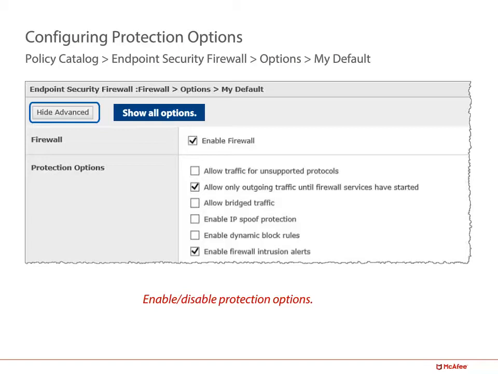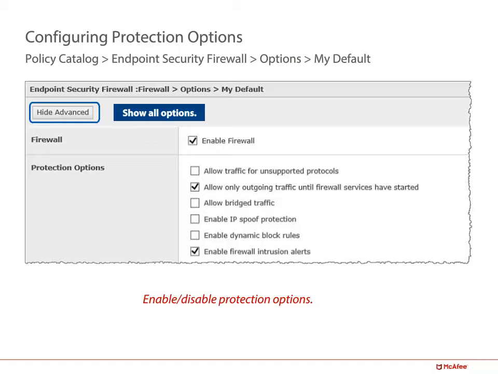Allow bridge traffic, by default this is disabled. The idea of this is if I had a server running numerous virtual machines, you could go in and allow incoming packets and traffic if the destination media access control address is in the list of supported virtual machines on that particular server, and it's not the local MAC address of that particular server. It will allow all outgoing packets if the MAC address is in the supported MAC address range and it's not the local MAC address of that particular system.